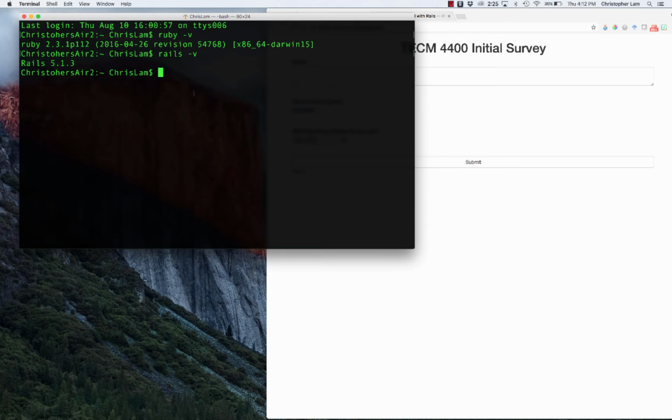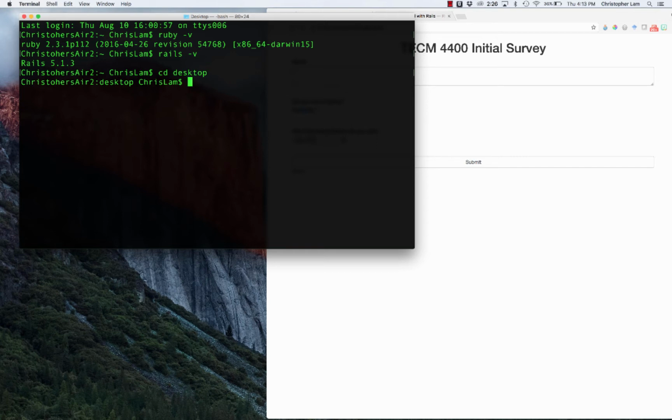It doesn't matter if you have the same version of Rails and Ruby, just as long as you've got them installed on your machine. And if you haven't got them installed, go to installrails.com. You should have already done this, but if you haven't gotten it completed yet, please go to installrails.com to get Rails installed. So the first thing we'll do is I'm going to change directories into my desktop just so it's easy for me to know where I'm installing this new app. It doesn't matter where you install the app on your machine as long as you've got it installed somewhere.